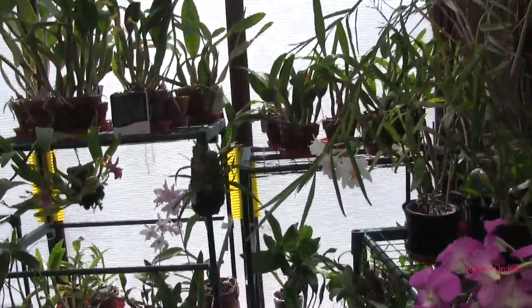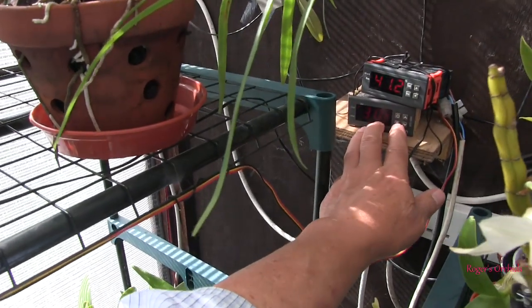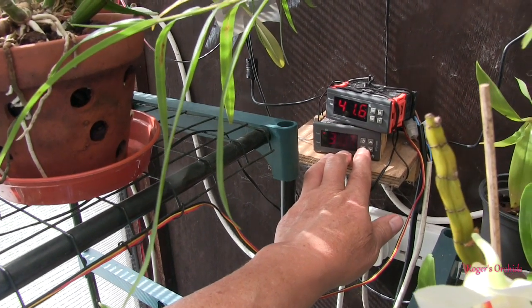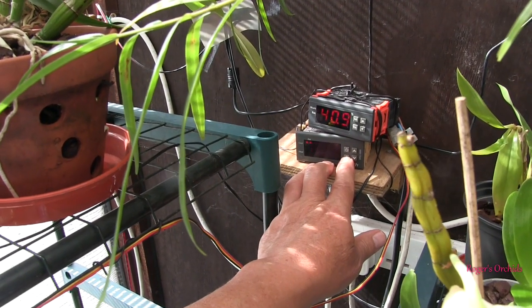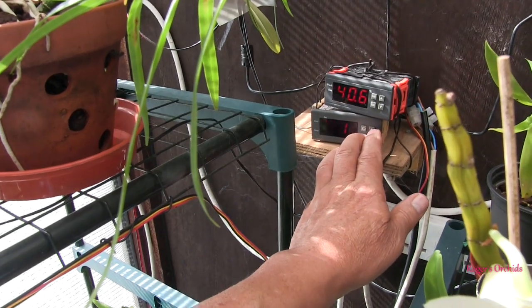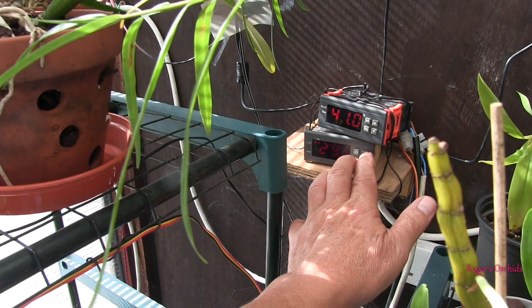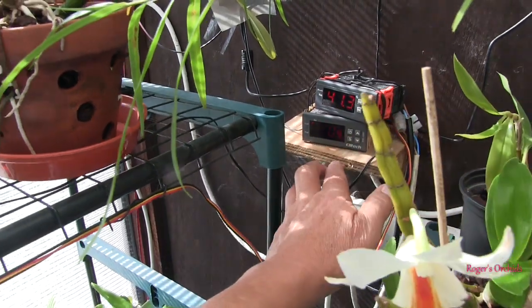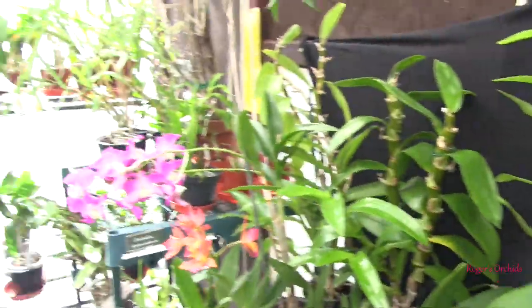But what I'm doing now is I'm taking out a little bit of heat that I could do with stopping in here. So I'm going to see if I can change it. God knows what it's set at. It says the thermostat that controls the inlet and the outlet fan currently says 30.9. That's probably because there's some sun on the wire or something, or on the gadget. It's just relative. And that's currently set to 27. I'm going to up that. 28, 29. I'm going to set that to 30. And then with any luck, in a relatively short space of time, they'll shut down.